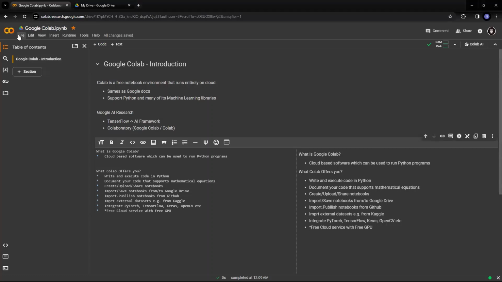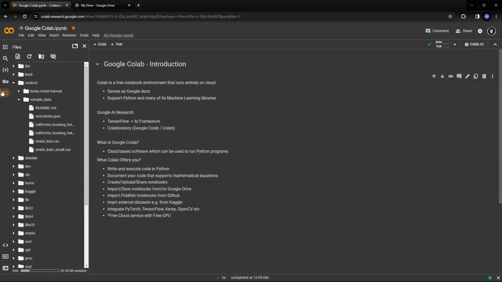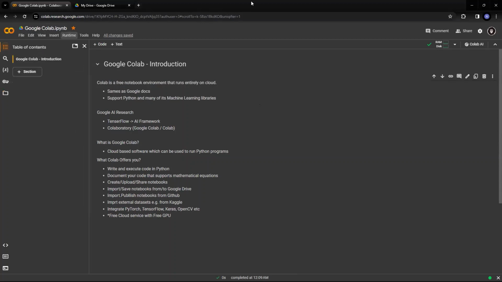Automatically on my drive, it gets stored. If you see here on the left hand side, it automatically gets stored on my drive here.